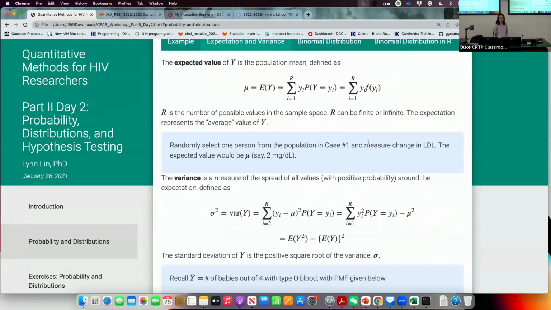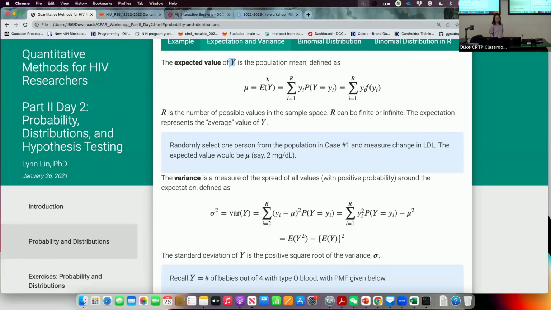Okay, so once we have defined a distribution, the natural question is: what's the expected value of this random variable, meaning the mean? To summarize, first of all, we are going to use the mean to summarize the center of this distribution, and then later we are going to use variance to describe how spread out this distribution is.